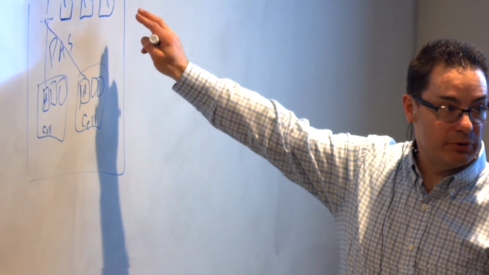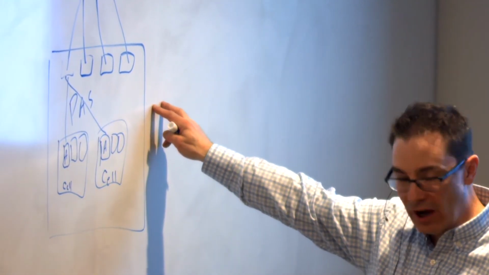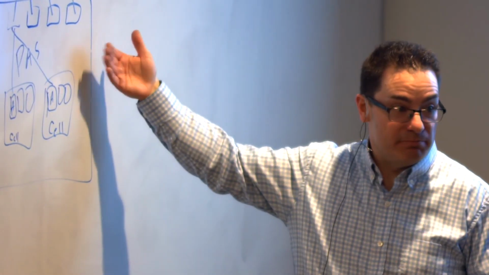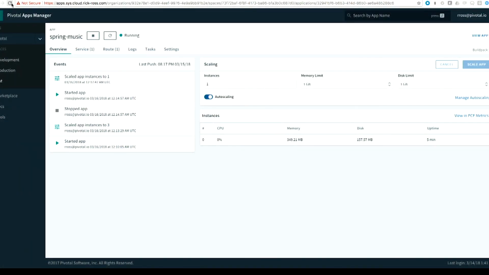So it's one of those things that if you don't have a PaaS, if you're doing Kubernetes or Docker, you're going to need some of these other things that you get from a PaaS. Again, it's that trade-off. If you need to run containers, run them. That's fine. But if you're just running applications, a platform, whether it's Pivotal's or someone else's, from a developer productivity and operational overhead standpoint, it's amazing. So it shows your history of what you did there. In your events, you can see there's only one running. And you can see how it scaled up and then scaled down.